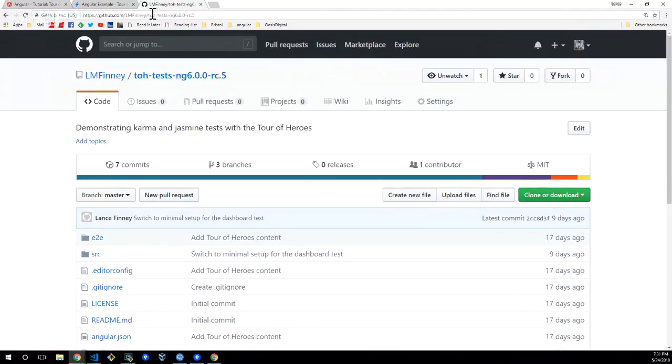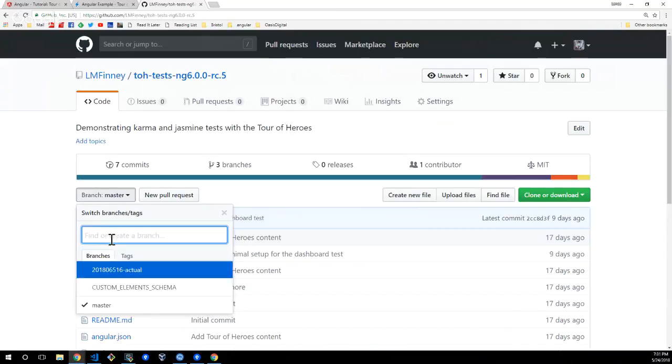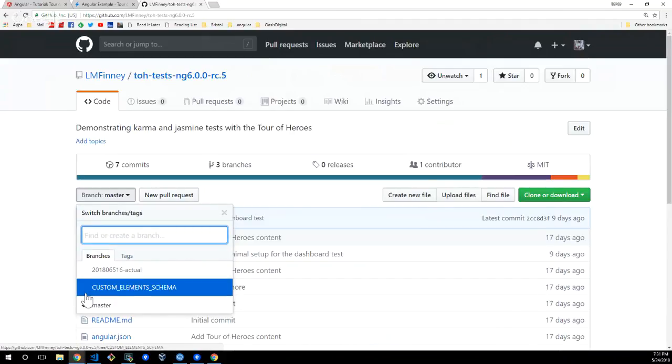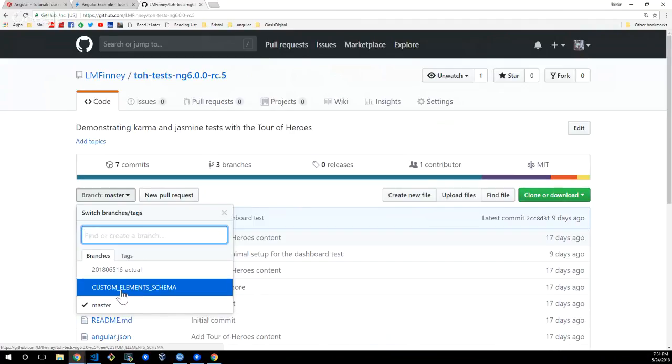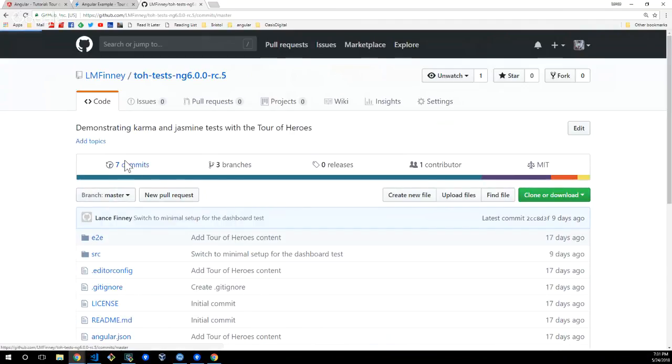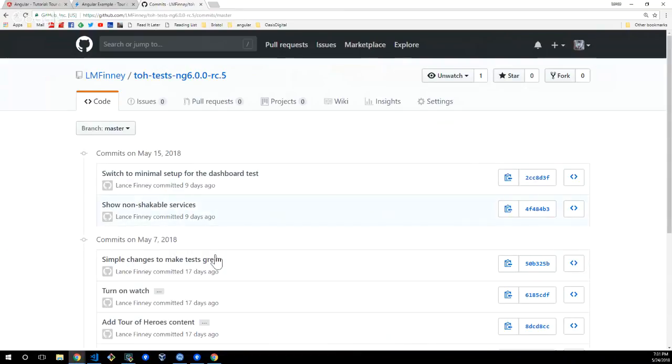Perhaps Bonnie can put this link in the notes, but this link gives some branches to be able to see the changes, what I actually did when I presented this talk last week here locally, and then also adding the custom elements schema. So you can go through step by step and see some of the changes and what they take, or watch the video as many times as you need to, because it's such an awesome video, I'm sure.